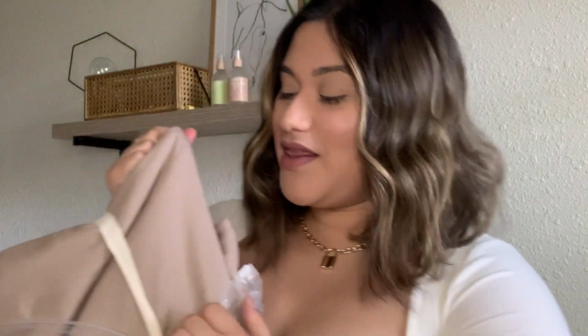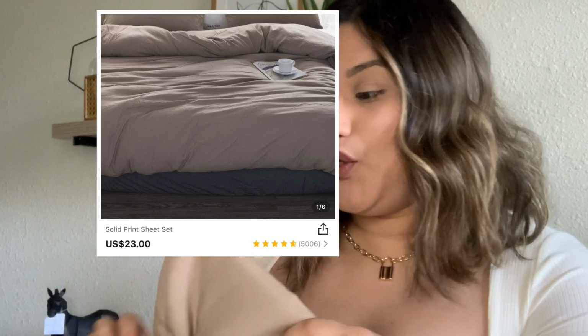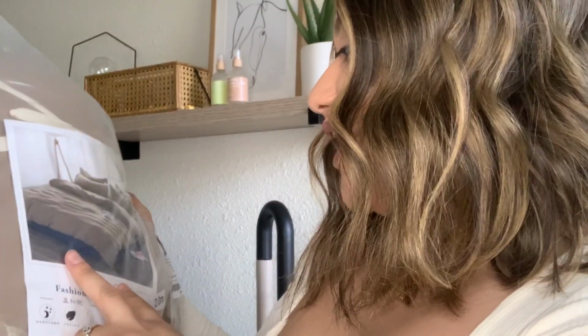Feeling it already, it feels so smooth and soft, almost like a silky knit. Does that make sense? Like a silky knit. It is really soft. So this is the color that I went with. I also went ahead and bought 2 pillowcases. So this duvet set actually comes with 2 pillowcases, a sheet, and a duvet cover. So I thought this was pretty neat, and I'm going for the more cream color in my room, so this was perfect. Also picked up these cute pillowcases.